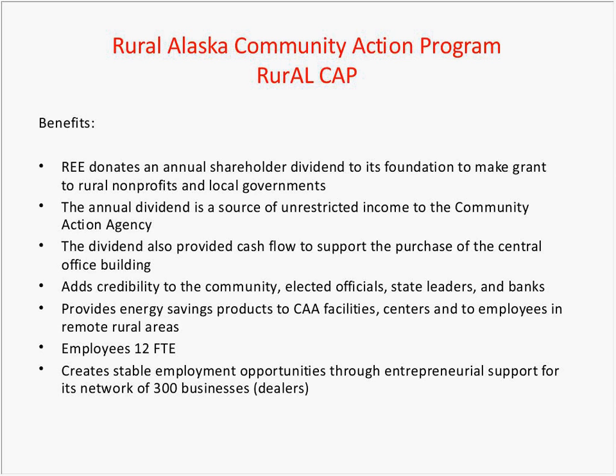Benefits-wise, they donate an annual share of dividends to its foundation, and they make grants to rural nonprofits as well as local governments. The annual dividend is a source of unrestricted income to the Community Action Agency. And the dividend I mentioned earlier provides cash flow to support the building that they're located in.